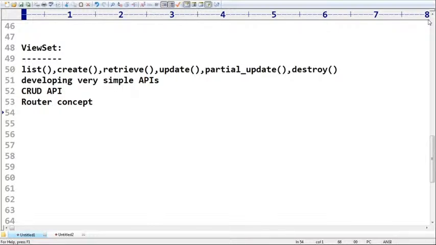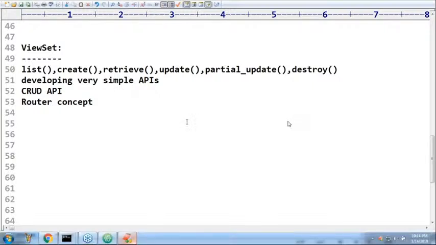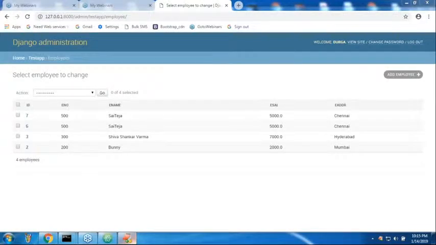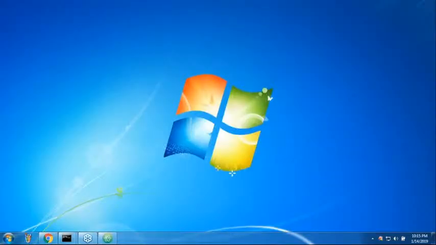One more thing you have to be aware of before starting the program. Up to this, including the last example also, how did we test our API? Can you please tell? I developed an API, assume that. How did I test whether this API is working properly or not? What approach did I follow?